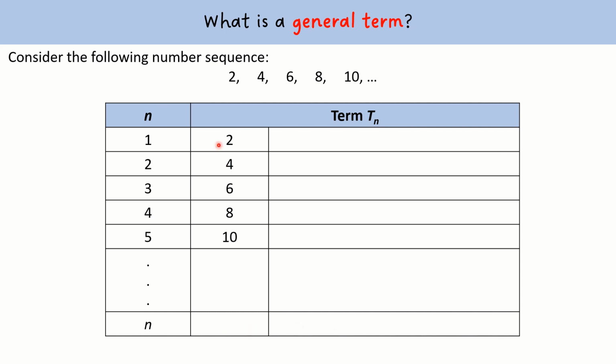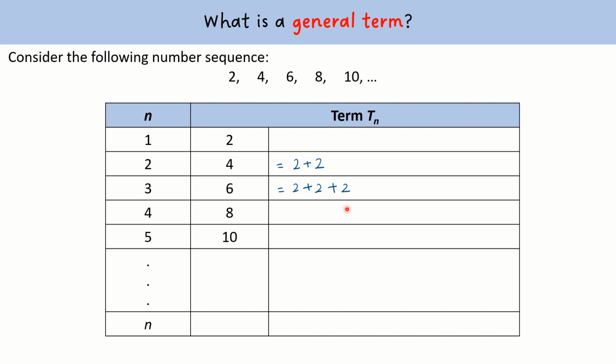Our very first term is actually 2. We know that we go from 2 to 4 by adding another 2. So it is 2 plus 2 that gives me 4. From 4 itself, I add another 2. That means that if I count from the start, I'm adding 2 and 2 again. Therefore, I write 2 plus 2 plus 2. It is as good as saying our original 4, which is 2 plus 2, I add on another 2.